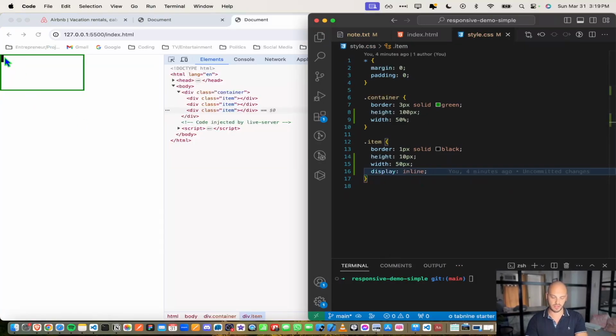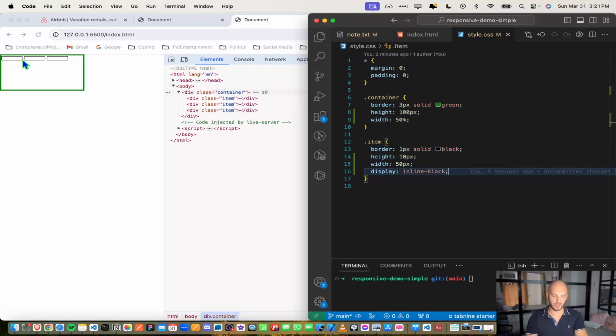So actually what we're seeing now is that display inline does not respect height and width for whatever reason. So we actually have to use something called inline-block. So if you want things to be inline and display inline itself isn't working, use inline-block. Or default to always using inline-block. And you don't have to worry too much about the difference of each one.